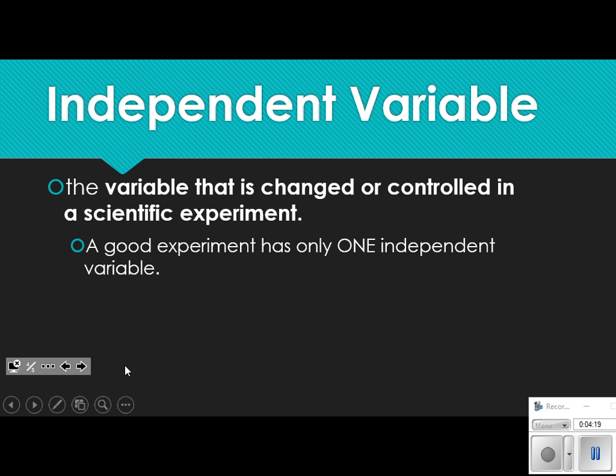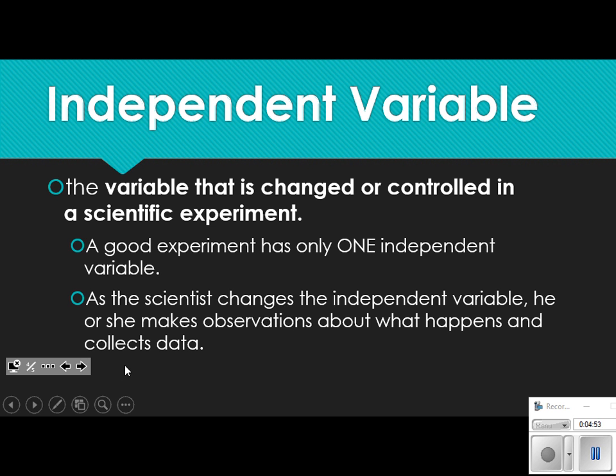A good experiment only has one independent variable. If you have more than one independent variable, then you can't decide which one of the variables is causing the effect on the experiment. So if you have more than one variable, it's not a very good experiment. We only want one variable to have a good experiment.